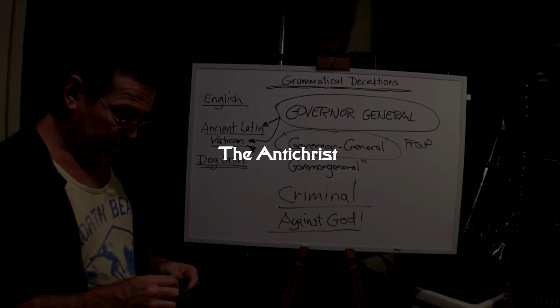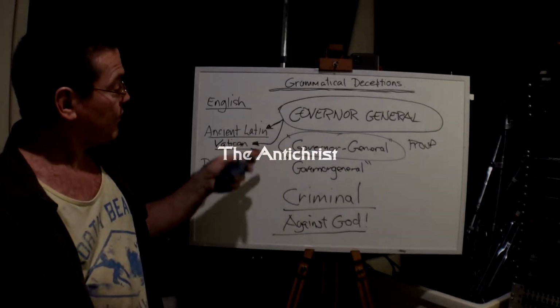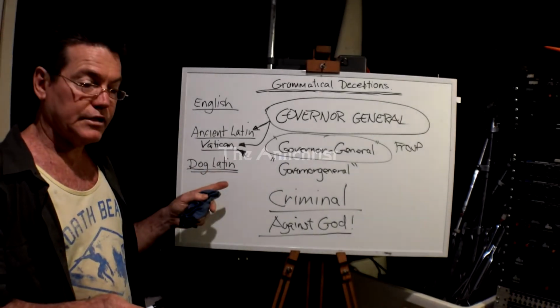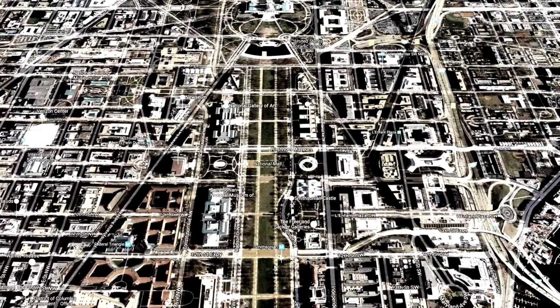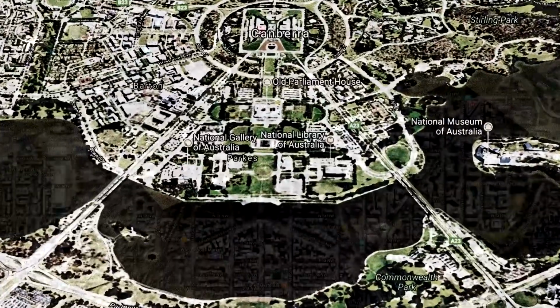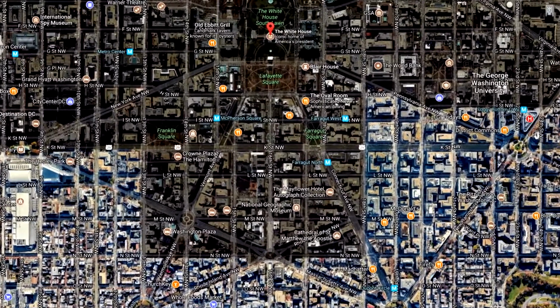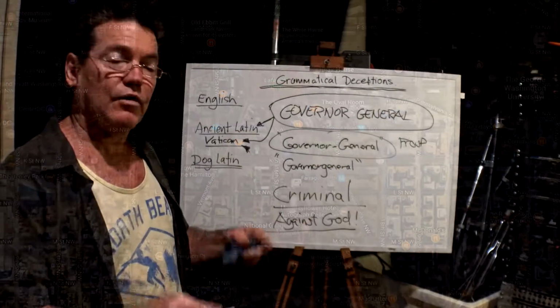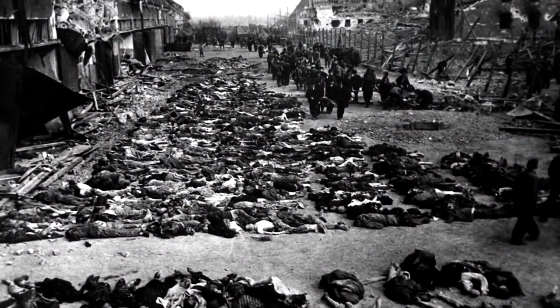You have to also remember that the people that are ruling this type of Dog Latin world, this fake government, are people like the Fabians, who believe in governments like Hitler and like Stalin, which maintains total control over the people. It puts the state ahead of the people, which is absolutely dangerous, because we all know the history of Hitler and Stalin and other governments in the past, Pol Pot, that have used this type of system where the state becomes more powerful than the people.